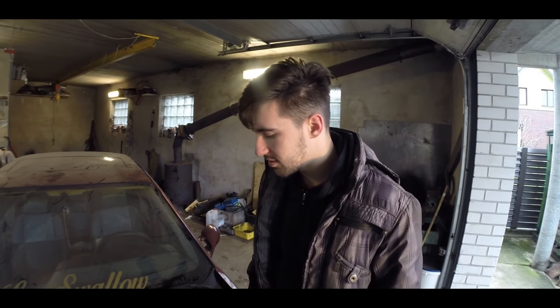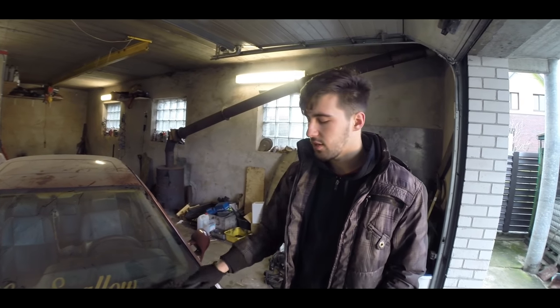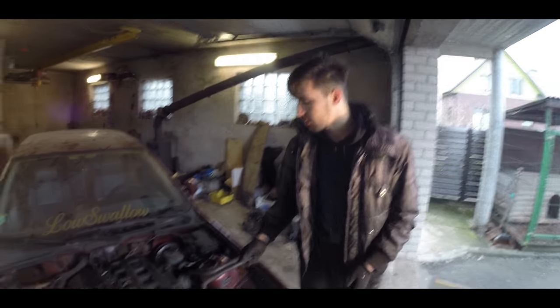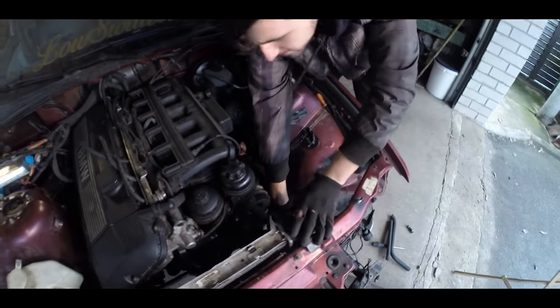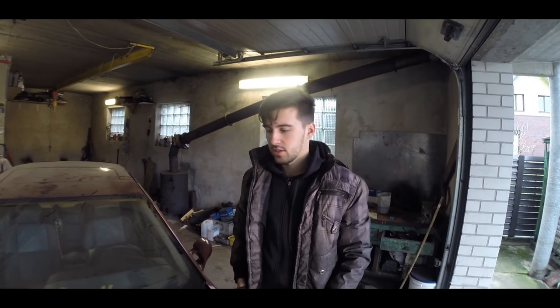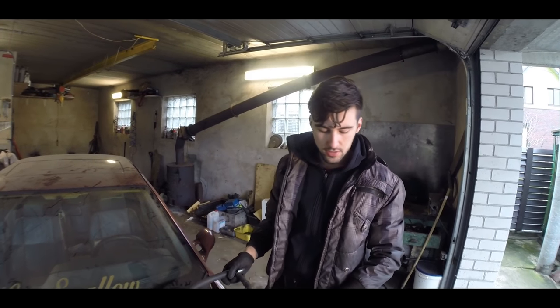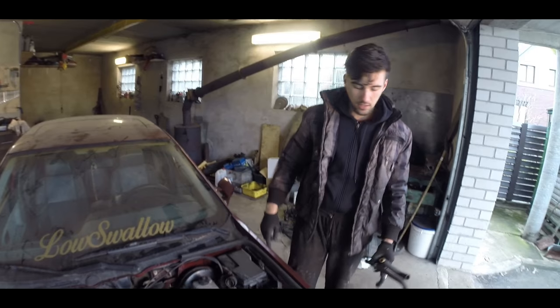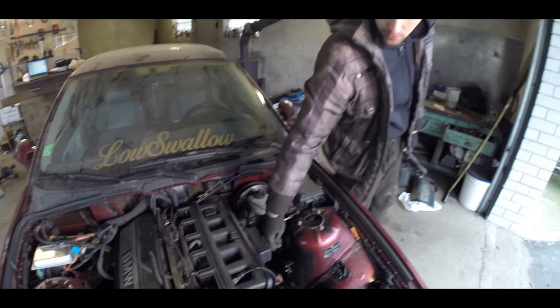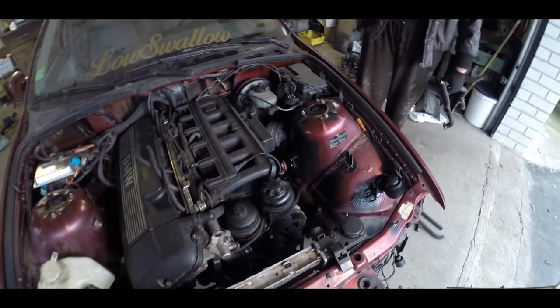The first job today is we'll have to finish the return line for the heater. I've done half of the hose already and I'll show you in a minute. If you are familiar with the heater lines in the E36s, you know that when it's a six cylinder, the return line gets out from under the manifold and goes to the expansion tank of the radiator.